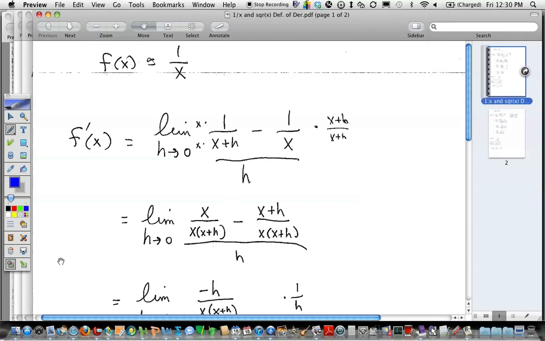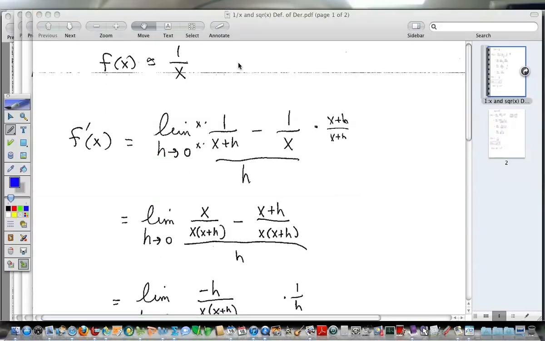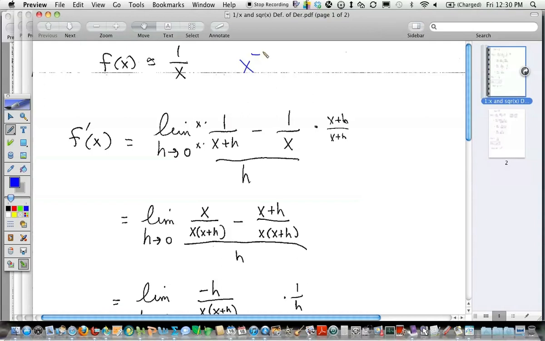All right. So we know that the function 1 over x could be written as x to the negative 1. And so when we do our derivative, we should be ending up with something like negative 1 x to the negative 2, right? That would be our derivative right there. That's the shortcut, using the power rule. But to do it out by the definition, you're going to have to do both of those on the quiz.